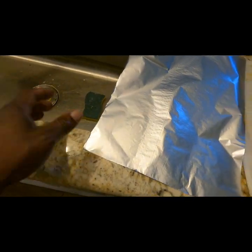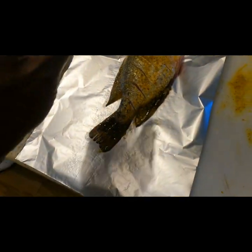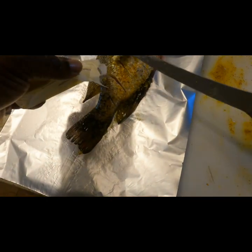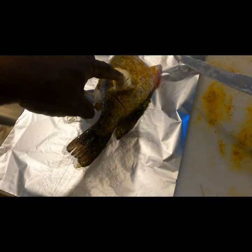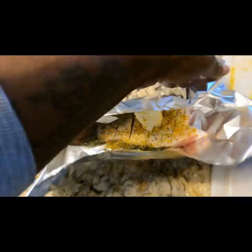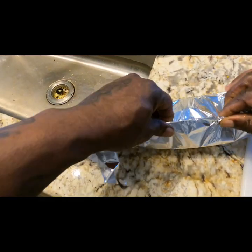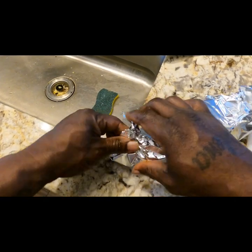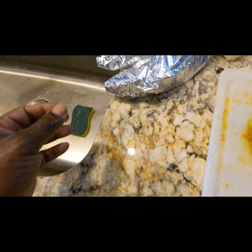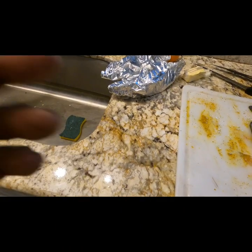Yesterday we went to Bayou Sherman — for y'all who don't know where that's at, it's on the back side of Lake Verrette, a real nice spot. I had my partner AJ out there with me and my other partner Mr. Go Get Em, Go Get Em TV, aka Mr. Double Clutch. Go check out that channel, Go Get Em TV. Me and my partner, we support each other — it's brotherly love, you know, we're both trying to excel in what we do.